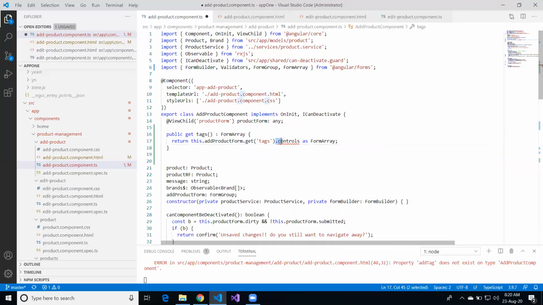It's supposed to be okay. Currently it's not reading controls. The IntelliSense is not reading controls for some reason, but let's try this out first.